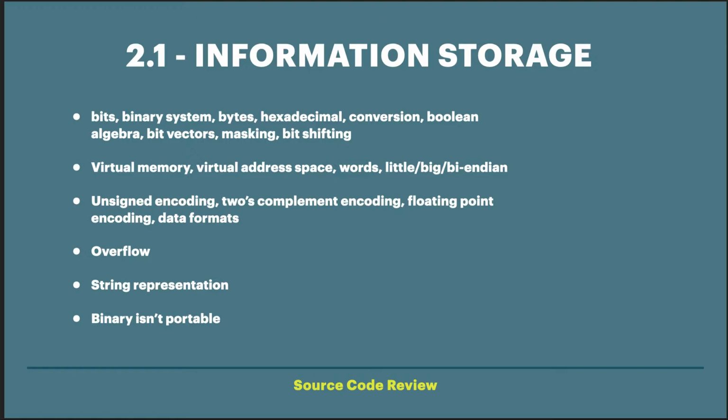So for example, 0 is 0, and 1 is 1, and then 2 is 1, 0, because now that you've reached the maximum of the base, you have to move over into the twos place. So now it's 1, 0. Increment again, 1, 1. Increment again, 1, 0, 0. So that's how the binary system works. Each place is a bit, and a byte is 8 bits in a row.